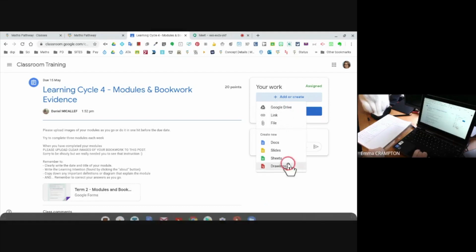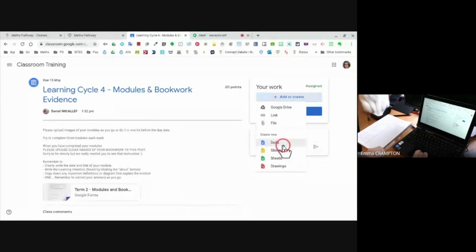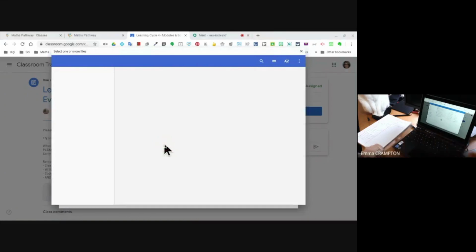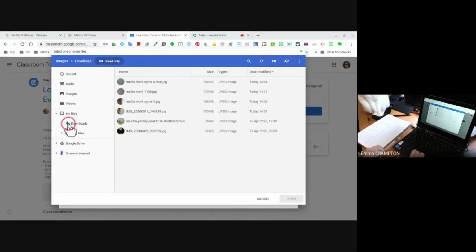Any of the Google Docs or slides, because some people like to insert their images into a doc, and sometimes that can be really hard to read. So I'm just going to upload them straight as images. So I'm going to click on File, and this will take me to, I can upload, so it says select files from your device. So I'm going to take the file, that image that I just took, and because I just took it, it's right on the top here.